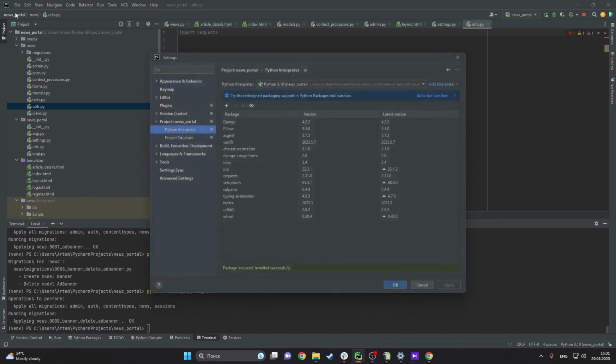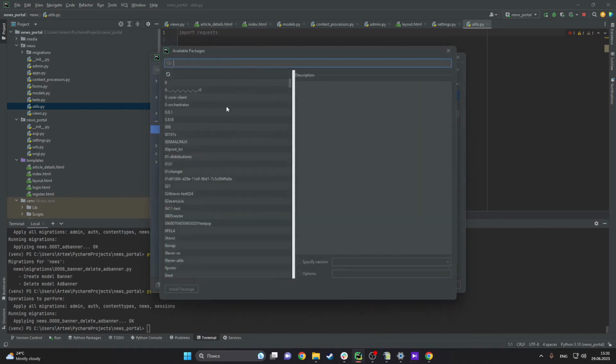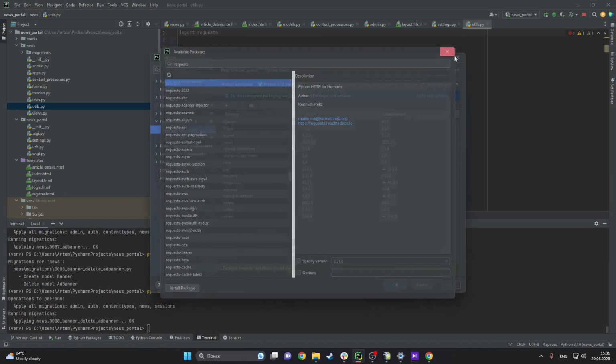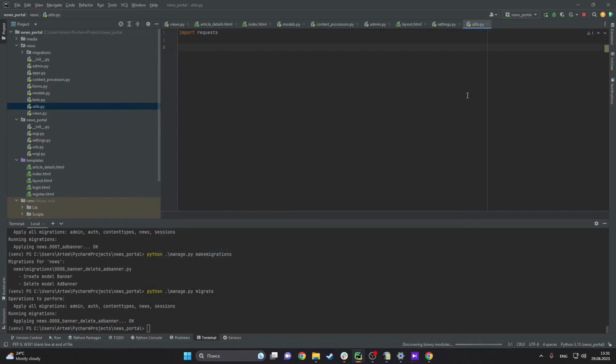So to install, we are going to File Settings, choosing Python Interpreter, pressing the plus icon, typing here requests, and installing this library called requests. Now we have imported this library. We need to create the function that will fetch news. It will be called fetch_news.